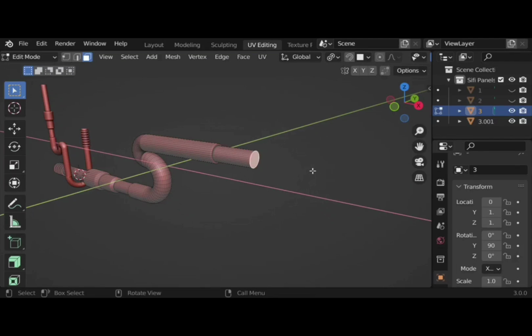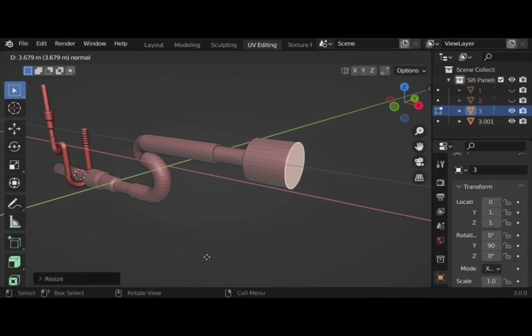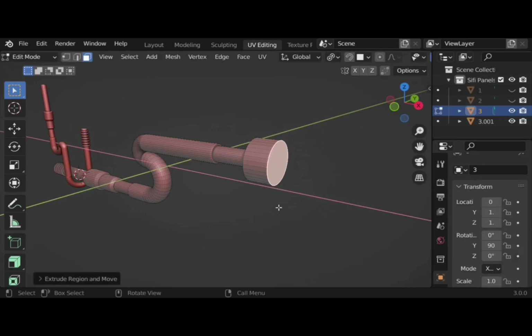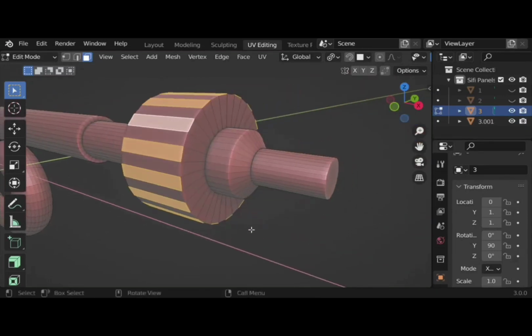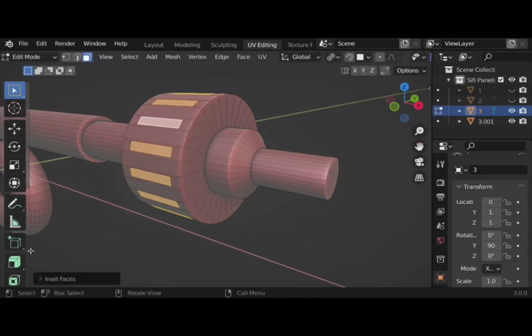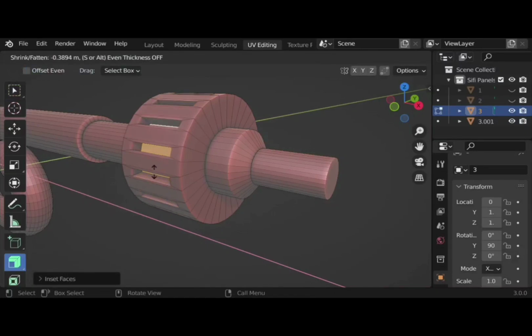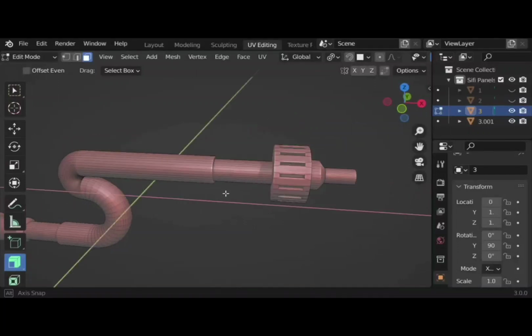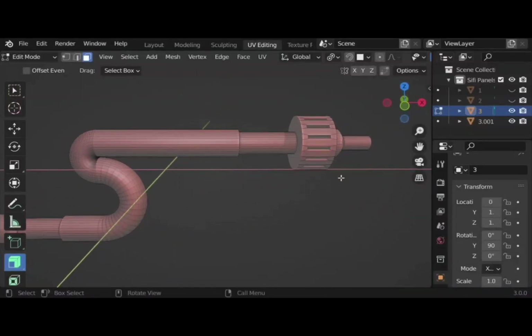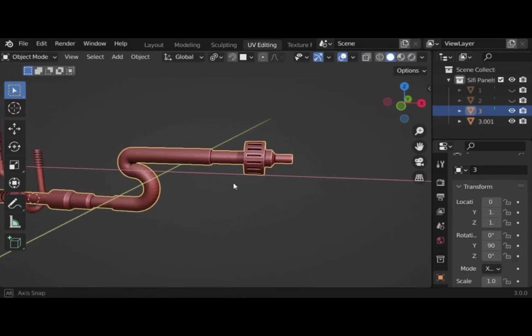Again I'm simply extruding it, Shift A, right click, scaling it up, and E to extrude. Now you can play with the size of pipes, and you can even add a few more features to make it look like a machine. In this case I'm going to do E to extrude again, and S to scale, again E to extrude. For this particular object I'm going to select alternate planes over it, and press I to inset, just a little bit, and extrude along normals, just like this. Now as you can see, this object looks like a machine through which pipes are going. In sci-fi terms it will look really nice.